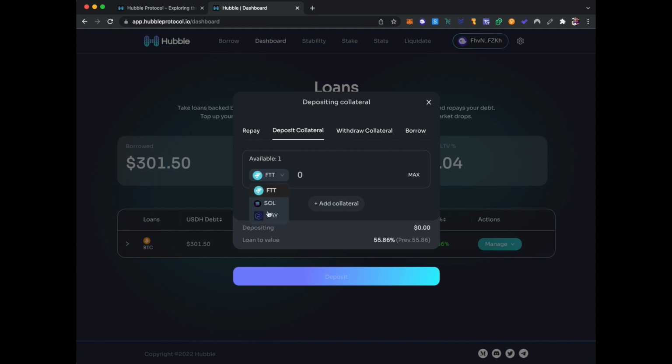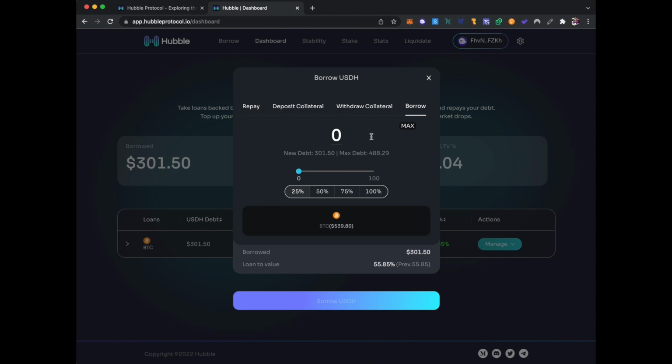So we can also withdraw our collateral over here. This is the amount of Bitcoin I deposited. So what if I chose to withdraw a small amount? You can see here the dollar value amount that I would withdraw, and then it recalculates the loan to value percentage, which would be higher because I would have less collateral deposited, of course. Now over here we can borrow more USDH. Because the amount of collateral I have allows me to borrow a bit more USDH, and you can see that, of course, in this case the loan to value percentage increases the more USDH I borrow, and like that.